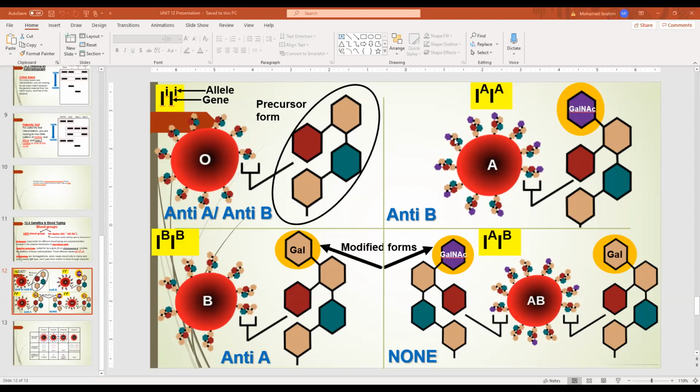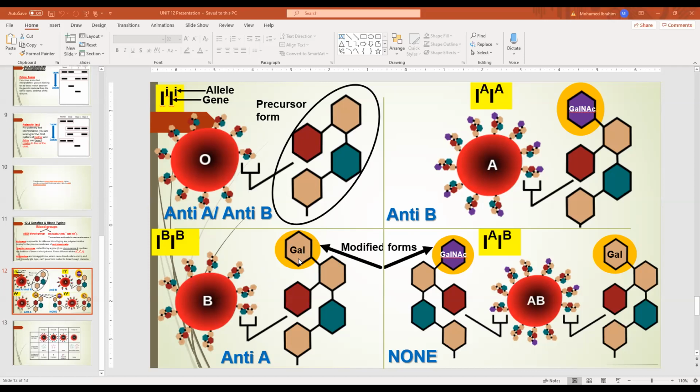So if somebody with blood type A gets a blood transfusion from B, what's going to happen? As soon as you introduce red blood cells to A, the recipient, the antibody, which is anti-B in the recipient blood, is going to react with the antigen on the donor red blood cells. That would cause clotting, and that can lead to heart failure, strokes, and all those bad things. Okay, so this is the basics for blood typing.